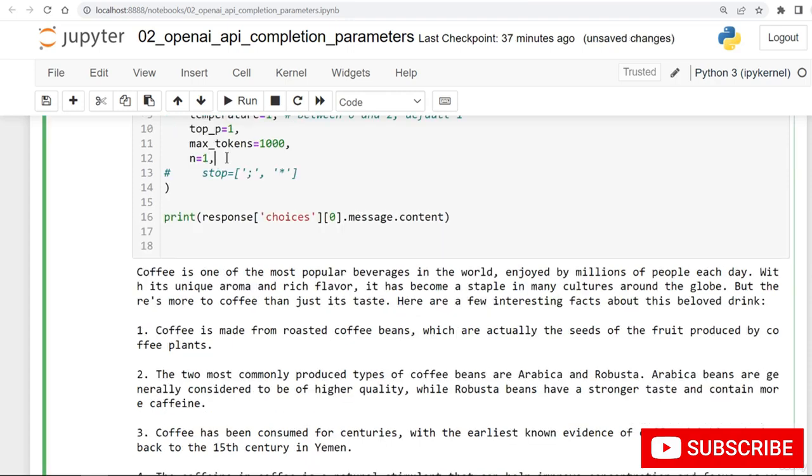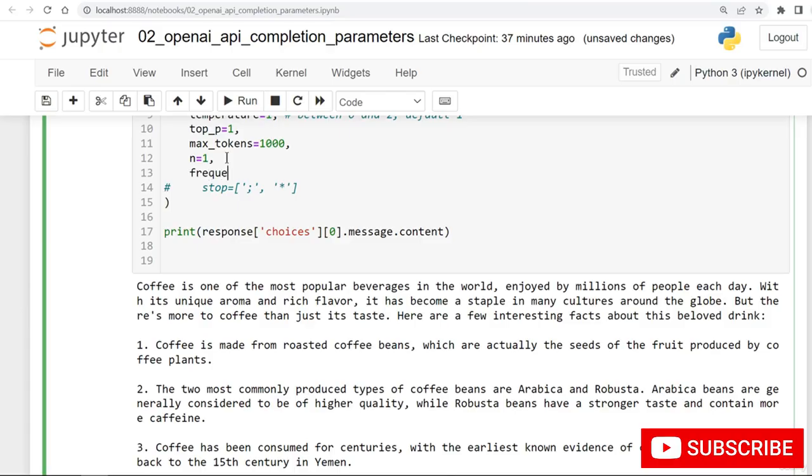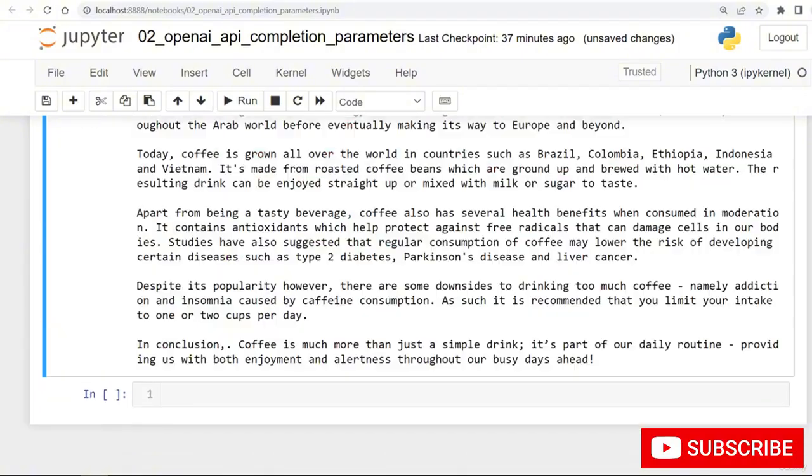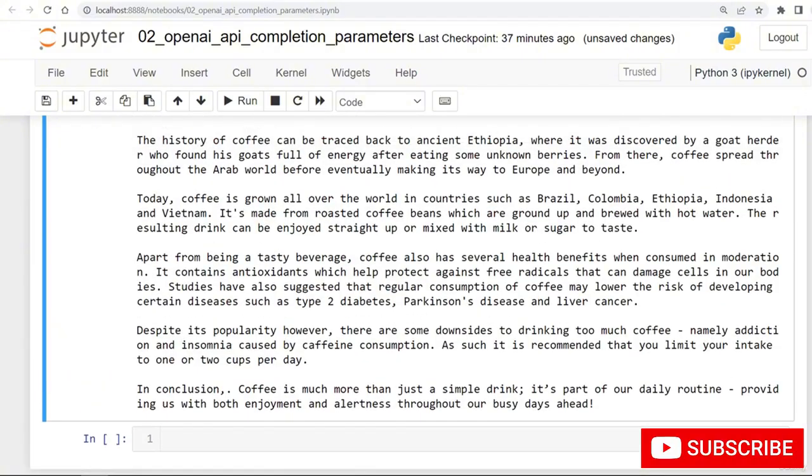I'm setting it to 1. Now, the probability to repeat words is much lower. But if I set it to a negative value, it's more probable to start repeating itself.